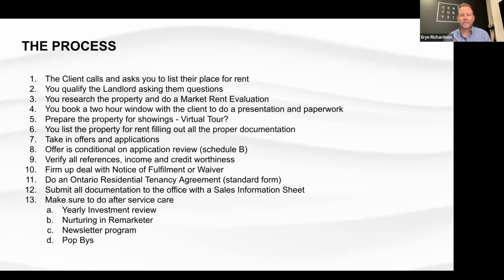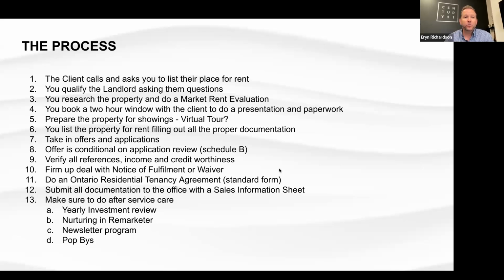So this is a whole client service care, and you should be doing with all your clients, including, and most importantly, your landlords and tenants, because this is an investment. You're doing representing a landlord as an investment to your future opportunities for repeat referral. So you have to make sure that that stuff is done to maximize your business plan. So this is the process. This is just painting the picture of what you're going to be going through when representing a landlord.